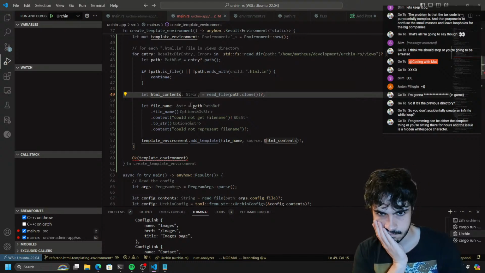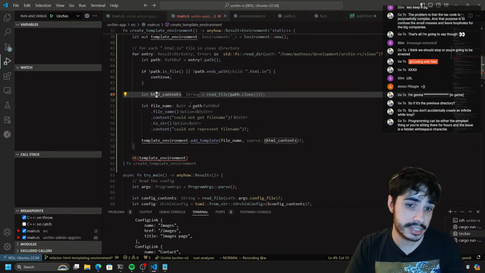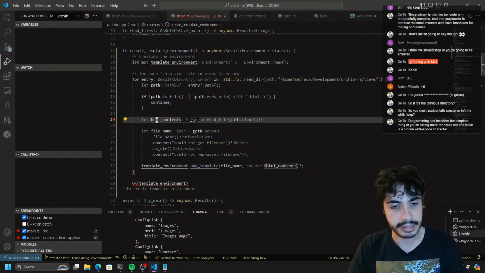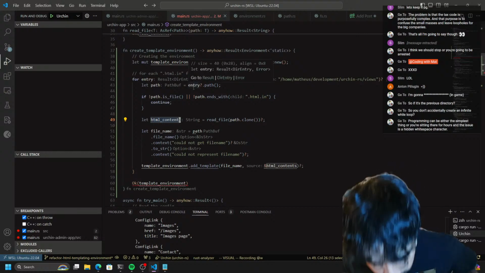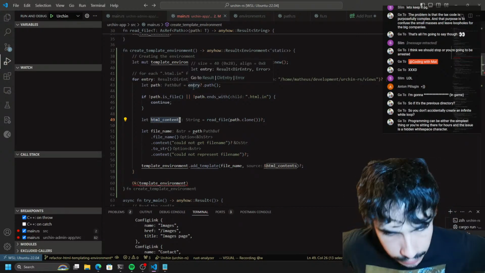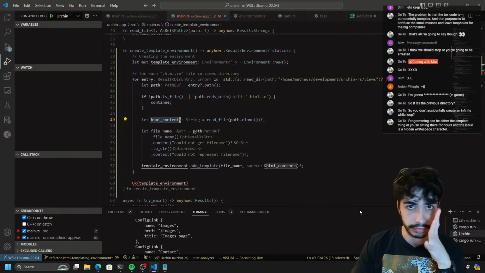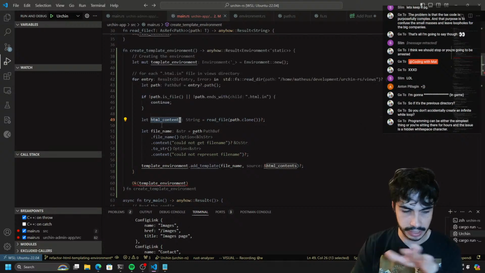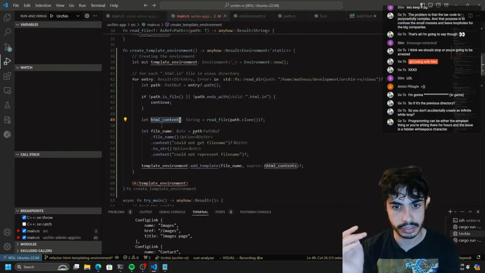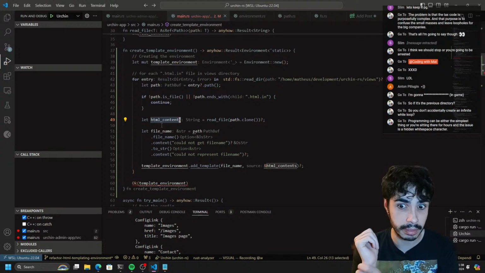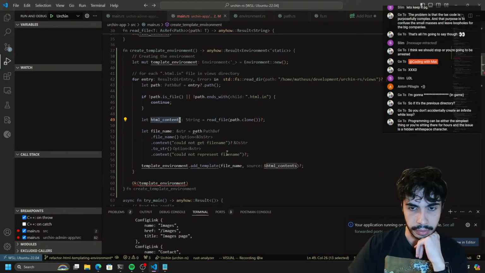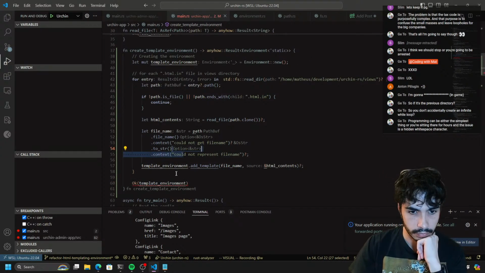So, this is an odd one. I don't know what to do here. And it does make sense because as soon as this function ends, then the lifetime of this HTML contents will end as well, and that will be basically destroyed. So you're doing a dangling reference there, which, by the way, C++ would have let me do perfectly, and there will be a massive bug there. So this is a primary example of how good Rust is if you're talking about random memory errors. This is one of them, like dangling reference, and the compiler stopped me right here, which is good. But now I'm trying to solve it.